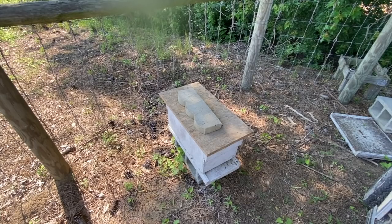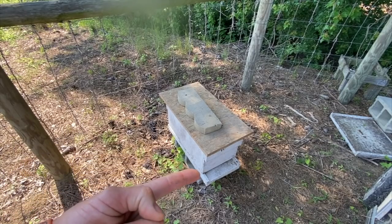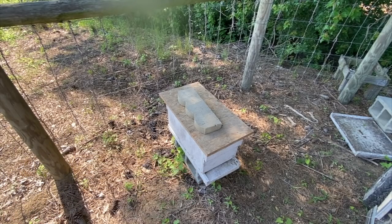You always want to knock them down to what they can defend. That way they don't get robbed out. She probably needs to be replaced. But the thing about it is I don't have any queens to replace her with. And the colony is so weak that you really don't want to give them a whole bunch of resources because they can't defend it. You could drop that entrance down to a small hole like they had and maybe give them some resources, but we got a couple.